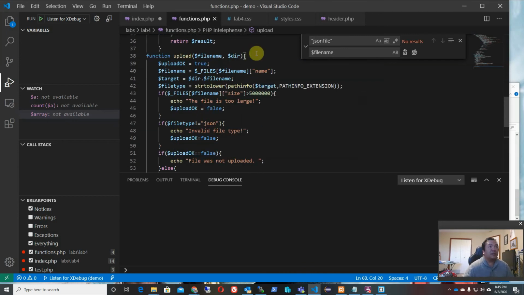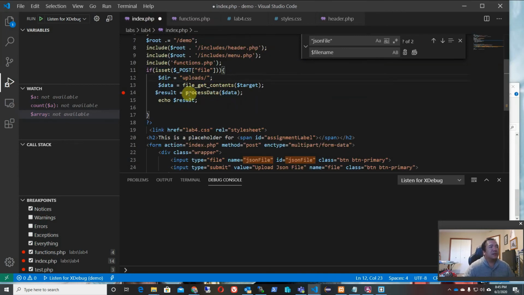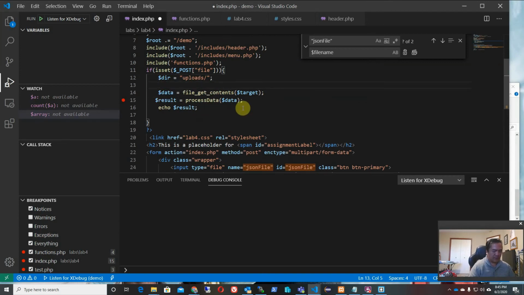That should do that. And then now, let's say, hey, target equals upload, right? So we want the file name, and the file name here is the JSON file, because that's what we're looking for. And then we just want to do a directory, just like that.